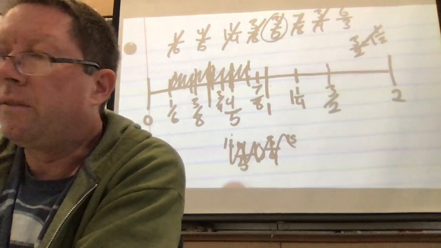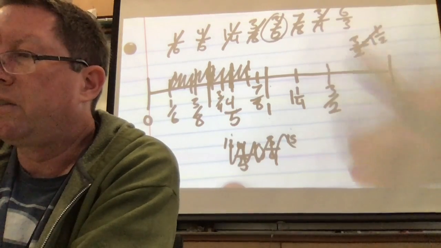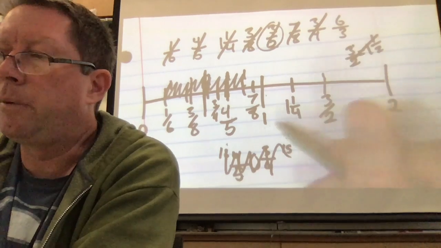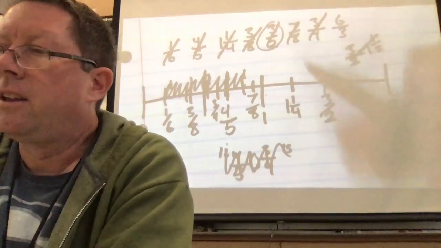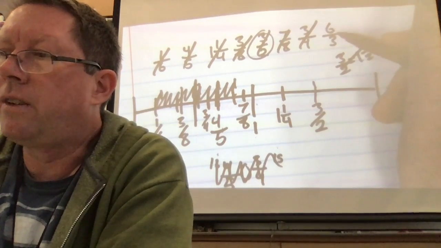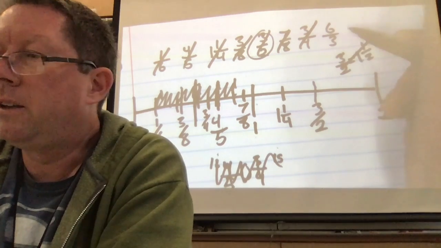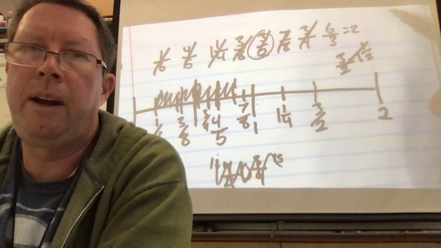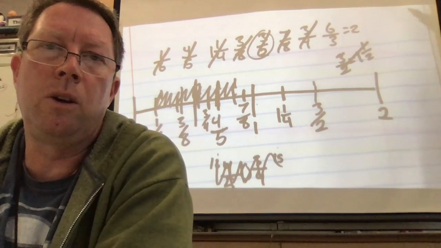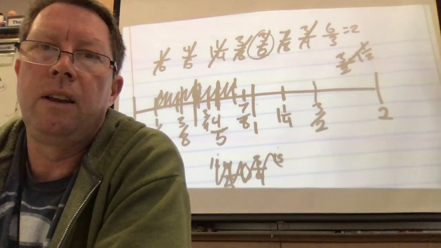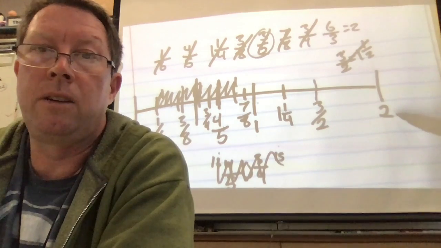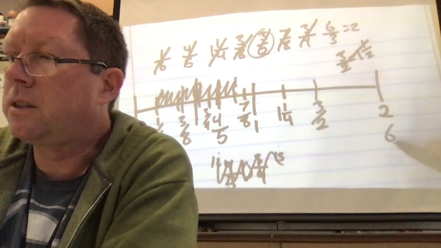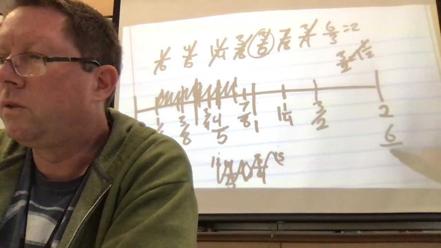All right, we got one more. 6 over 3. Again, another improper fraction. I know it's going to be past 1. So let's do the division. 6 divided by 3 is exactly 2 with no remainder. That means there's no fraction to go with it. The answer is 2. And there's my 2. So my 6/3 is the same as saying 2.